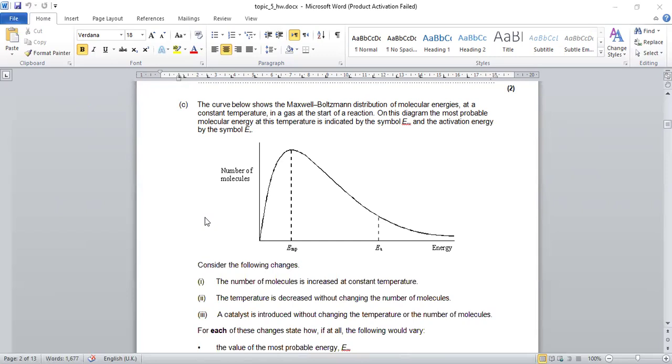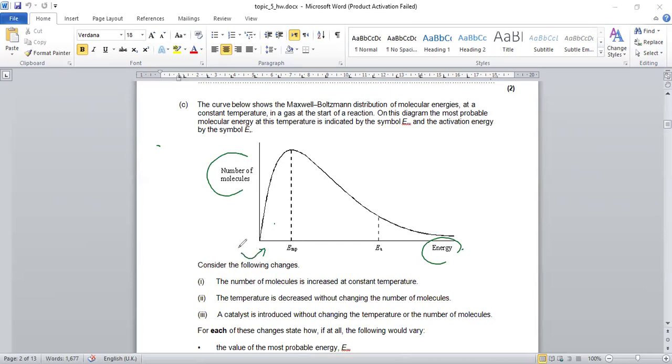We haven't learnt it in class. Okay, so let's start to discuss it, because there is no question about the rate of chemical reaction that will not include the Boltzmann curve. Here we have three areas. The first area is the starting of the reaction. The vertical axis indicates the number of molecules, the x-axis represents the energy of the molecules, and the first region expresses the number of molecules which start the reaction and their energies.